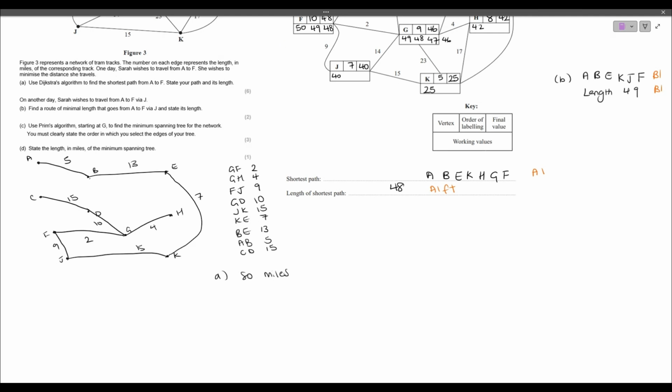So where do the marks come from for this question? Well, there's 3 marks for performing Prim's algorithm. Looking at the mark scheme, you get the method mark for getting the first 4 edges correct. Then an accuracy mark for getting the first 7 correct, and an accuracy mark for getting all 9 correct. Last but not least, there's an independent accuracy mark for getting part D correct.